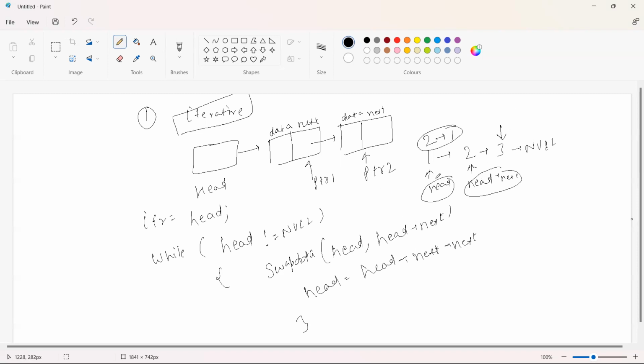And here is one more catch. We have to break our while loop if our head is pointing to null or head next is equal to null. And what will be the time complexity of this? As we are traversing our linked list a single time only, we have to visit n number of nodes. So it's order of n, and we have not used any extra space. So the space complexity is order of 1.